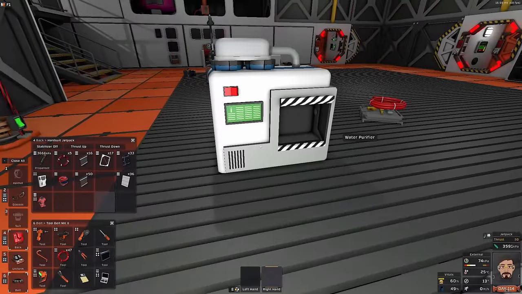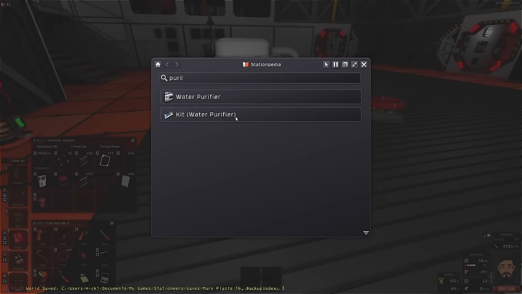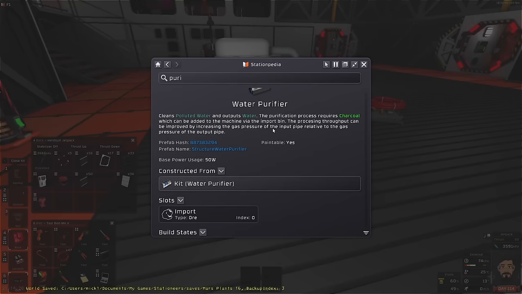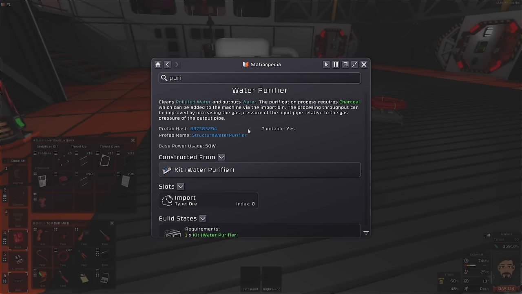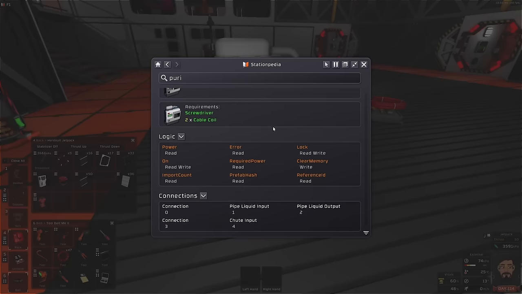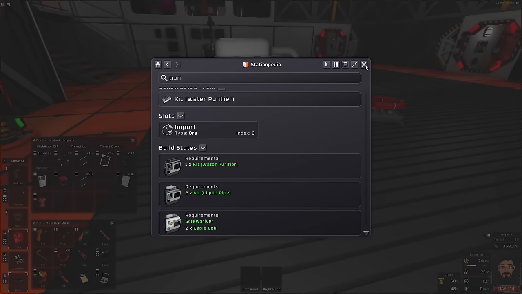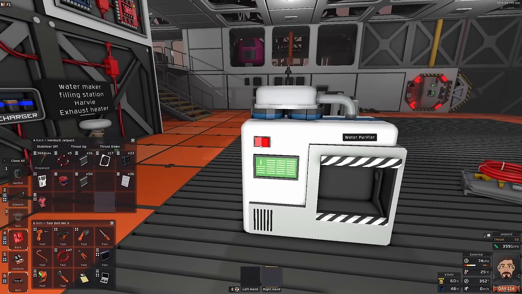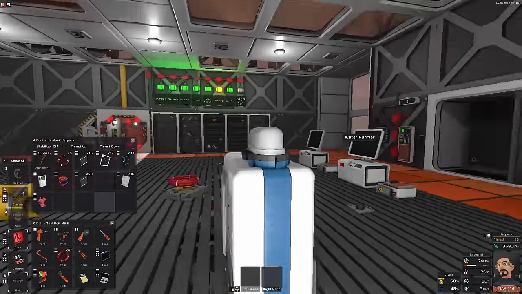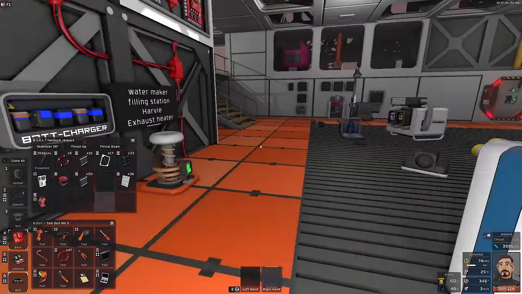I need to put coal in that one, I think. So the water purifier. Yoink. Charcoal. Okay, charcoal. I think you can use coal as well, I remember reading somewhere. But anyway, we've got that. So it, oh, well, obviously consumes the coal when it does it. Excellent. Right, so we got one of them.